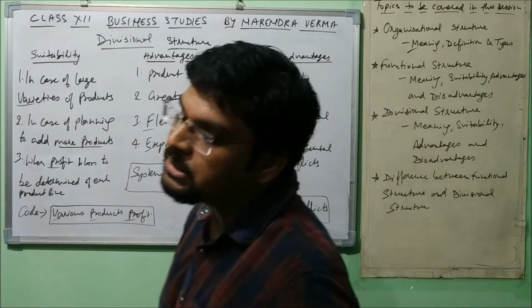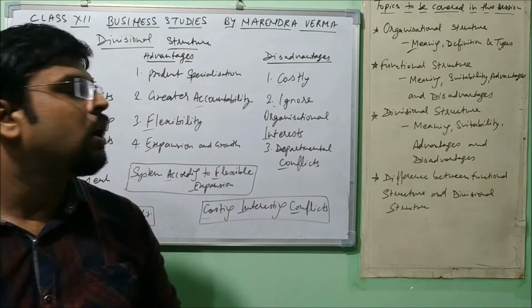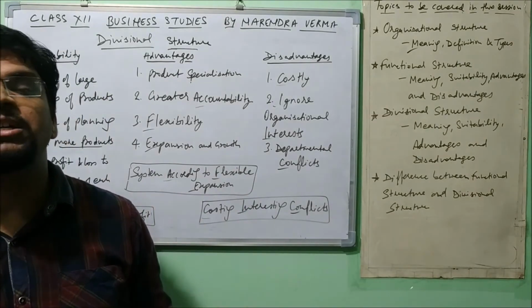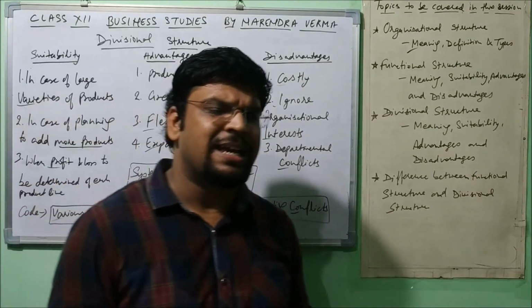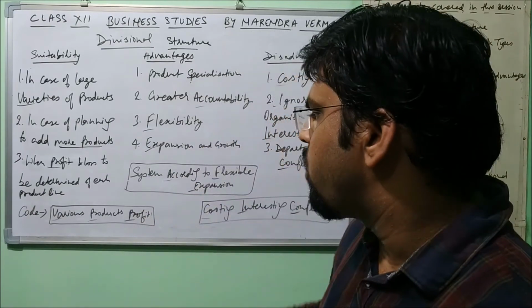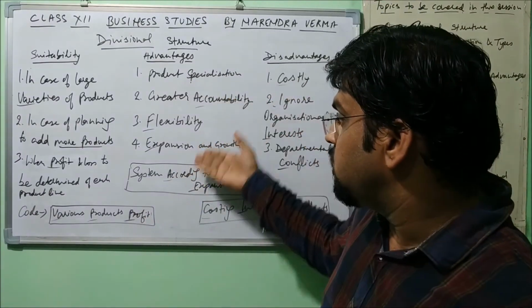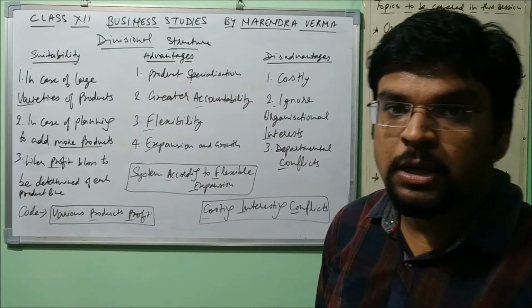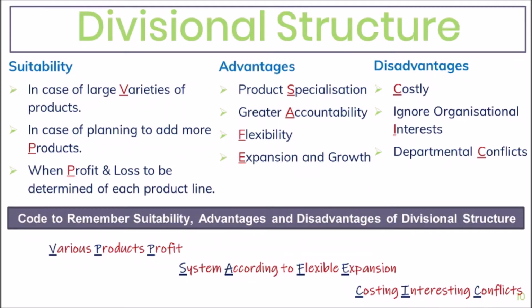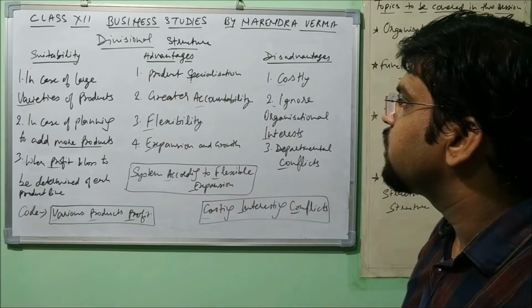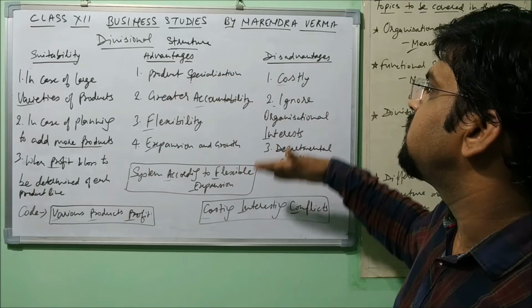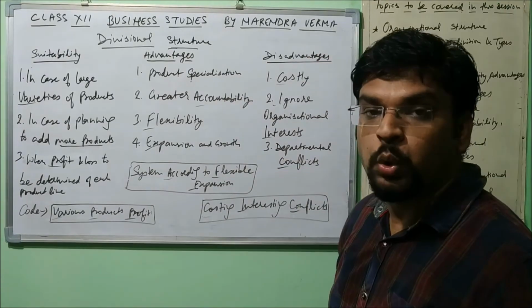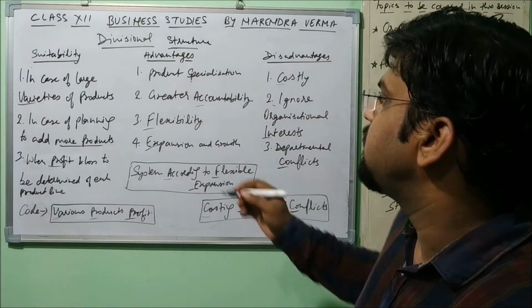If you remember this, then you can remember the entire suitability, advantages and disadvantages. I can understand it is a bit difficult to remember this, but it is easier to remember all these. Now it's up to you. So now let's discuss the advantages and disadvantages in detail one by one. Let's start with advantages.